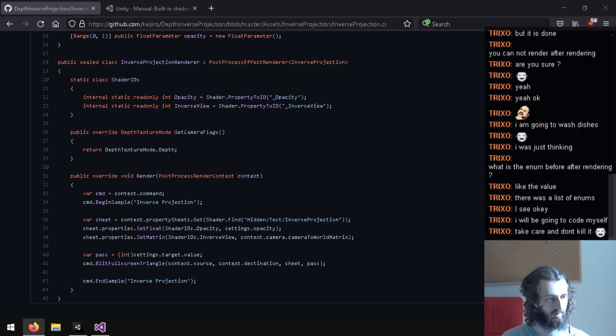Let me see if I can bring up the shader. I think I actually deleted the shader.